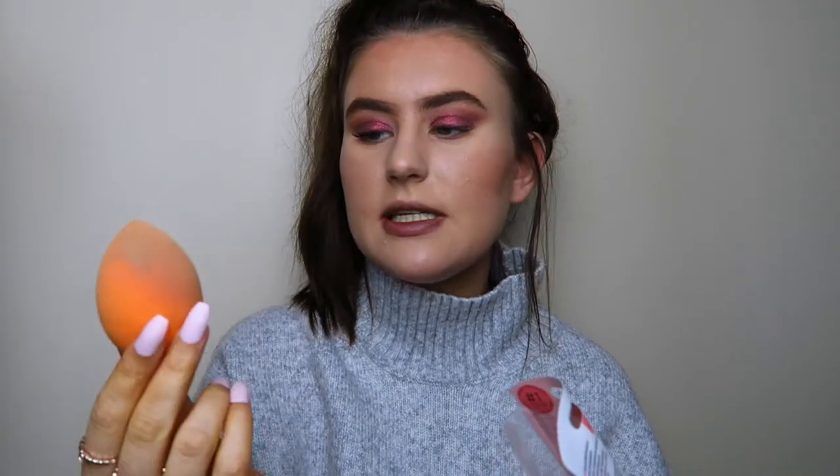My second favourite is something I never thought I would buy — a Real Techniques Miracle Complexion Sponge by Sam and Nick. I'm sorry it's been used, I purchased this a few days ago and used it three or four times. I will clean it very soon. It's still a little bit wet, which is slightly concerning — how do you get your beauty blenders to dry? But honestly it has changed my life and my makeup game so much. I usually use a brush.